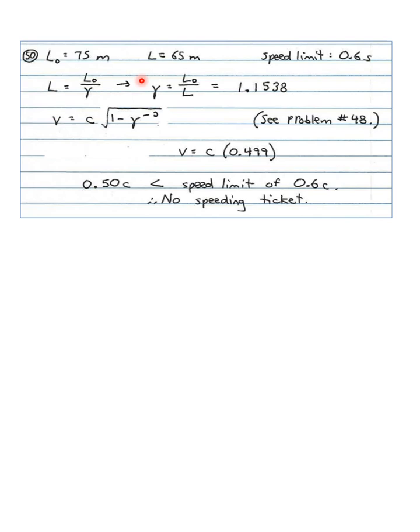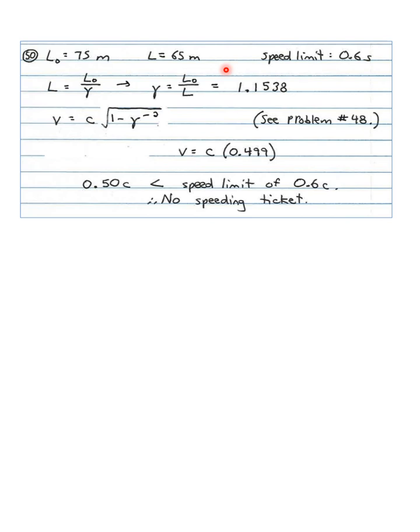And again, I want to remind you that if you find yourself ever in any relativistic problem like this, getting confused, asking yourself, which one do I divide? I'm not sure. Well, gamma will always be greater than 1. So you have a 50-50 guess at what you're going to divide. If you guess incorrectly, you're going to get a number less than 1. So that just tells you you did the wrong ones, and so do it so that gamma is greater than or equal to 1.